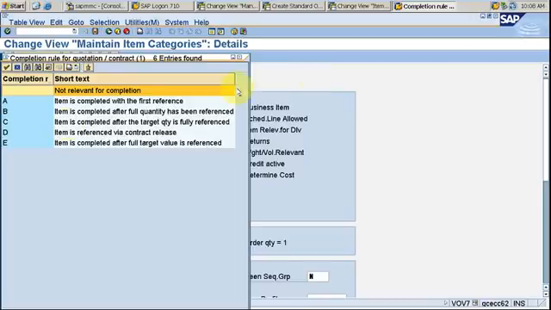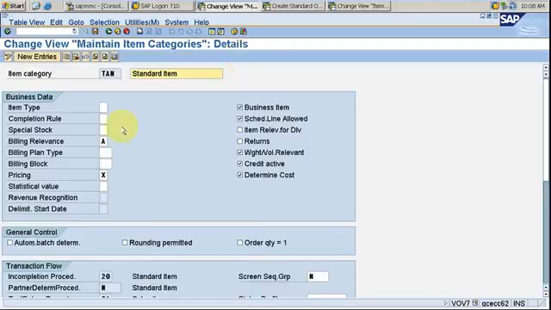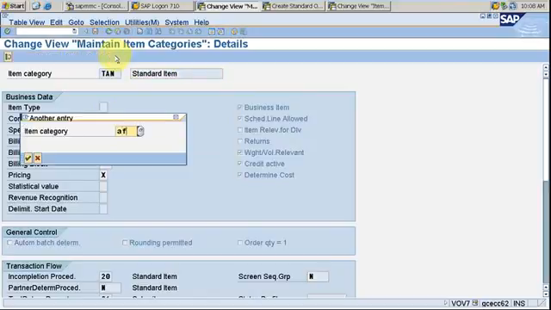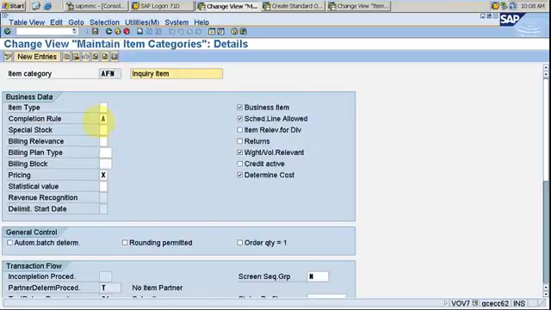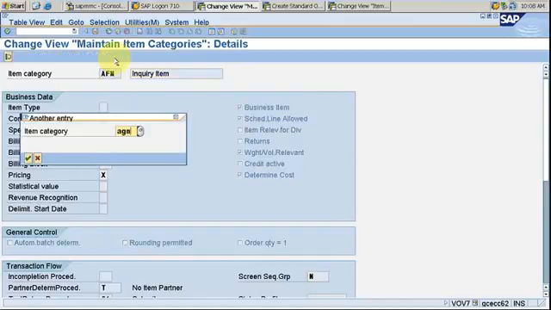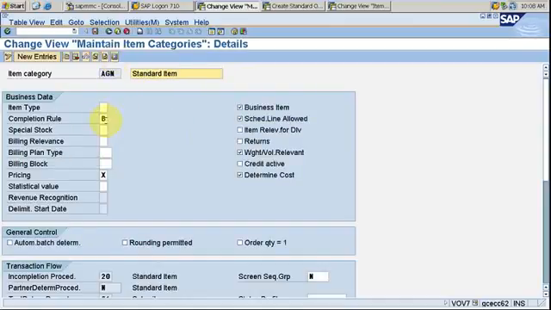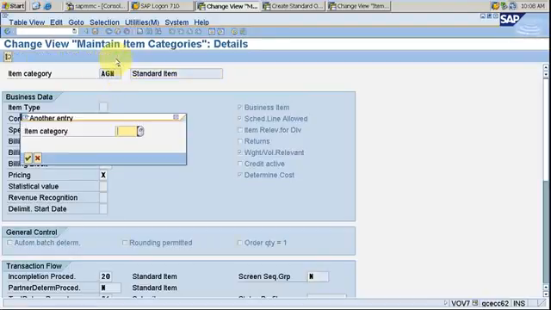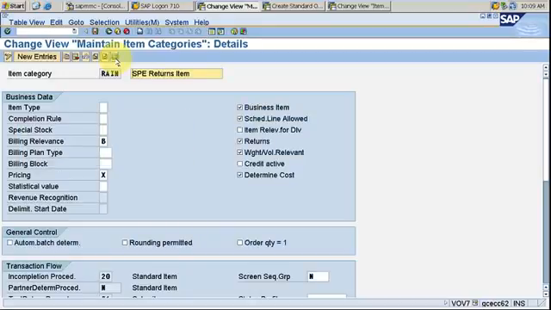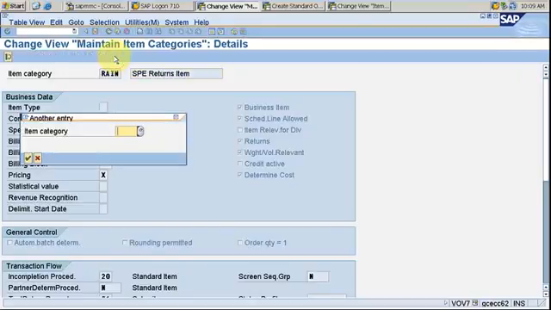For enquiries it is A, that is, item category AFN will have A. I'll show you the completion rule. We'll see AFN. You see this AFN? And AGN for quotation has B. I'll show you the quantity contract also, KMN, not this one.